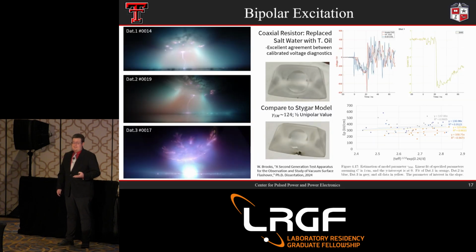A lot of the subsequent data, we had to allow this to oscillate back and forth. We found there was a fundamental limit imposed by the resistor that's in the system. We replaced the resistor with oil, and then the system became underdamped and it oscillates back and forth. We went to bipolar excitations.